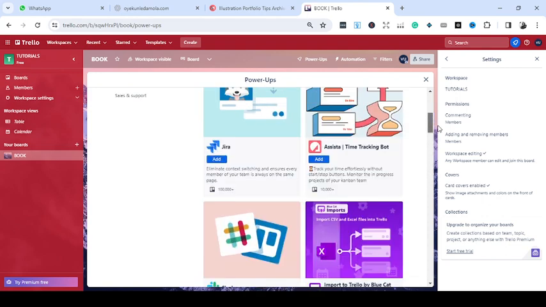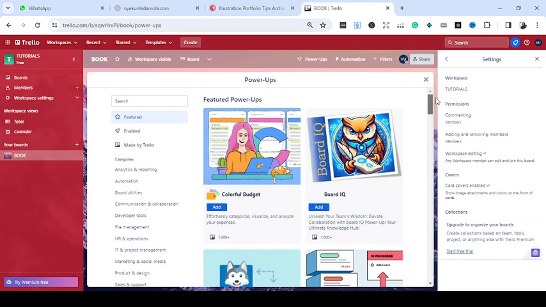Power Ups, the way I see them, Gmail, you could add your Gmail to Trello, anything at all. The way I see them, if you had any knowledge about web design, it is just like adding plugins to your website. So those are the featured ones. Most third-party Power Ups, a good number of them, would require a subscription which you pay for. So let's go to those categorized under Made by Trello.